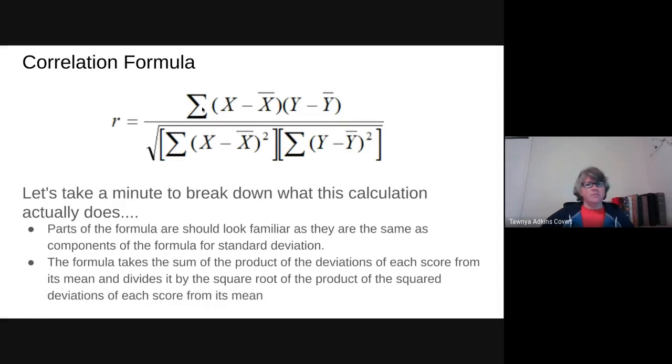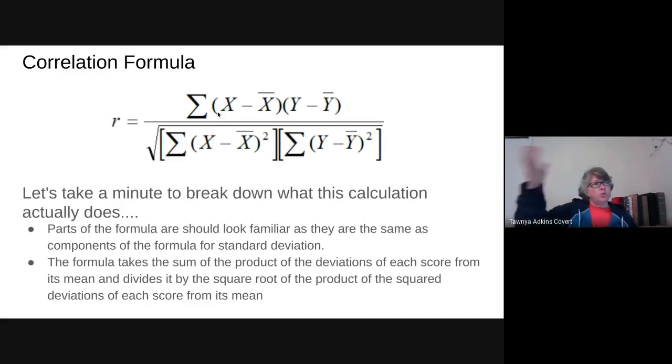We've done the sum of the differences between the scores before, right? So we've got each score X minus the mean for X. When we talked about measures of difference, our difference of means test, we've only dealt with two groups with the same variables. So we're comparing men and women. So it's essentially like that. We're talking about two different groups, right? So we have X minus mean and we have Y minus mean. So we have two variables that we're taking into account.